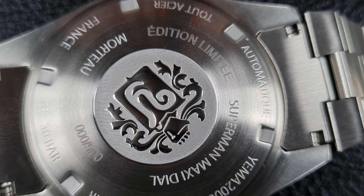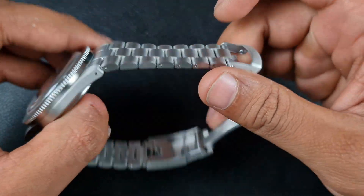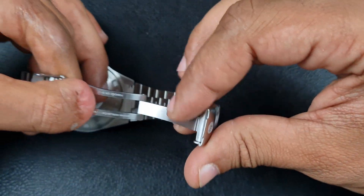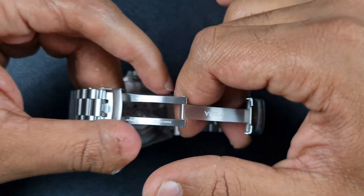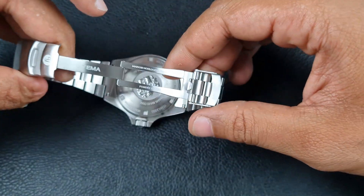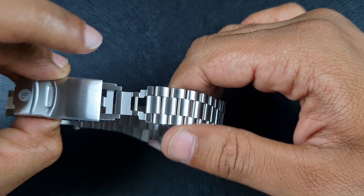Let's give you a breakdown of the bracelet. First and foremost it is a vintage-inspired bracelet — I really like these smaller links. It's got a really good fit into the case with solid end links, all solid links, a three-link design all held together by a pin-and-collar system, which is an absolute ache to adjust. Moving over to the clasp: you've got a pressed clasp that requires quite a lot of force to open — I don't like that. Inside you'll find milled internals with the Yema text, French text, and the founding year 1948. It is a four micro-adjust clasp and also comes with a functional diving extension, as you'd expect on a professional diving watch.